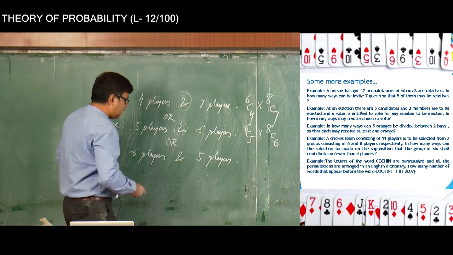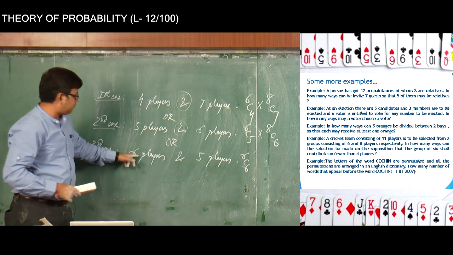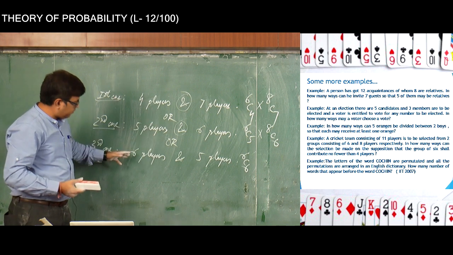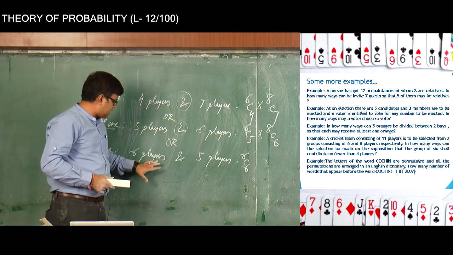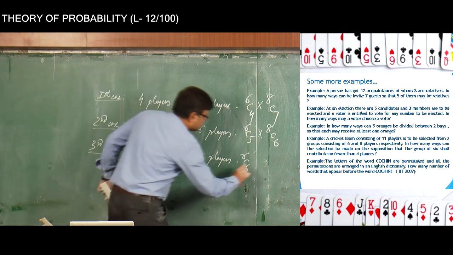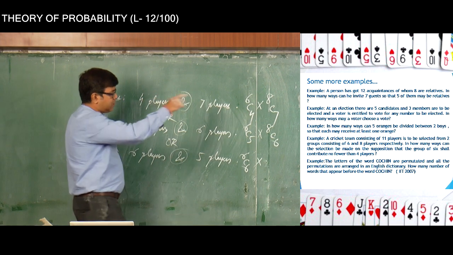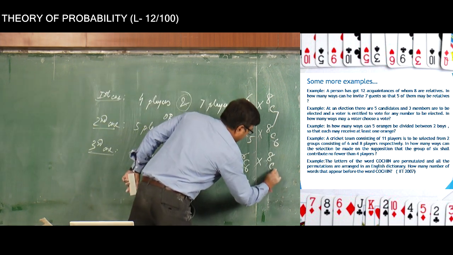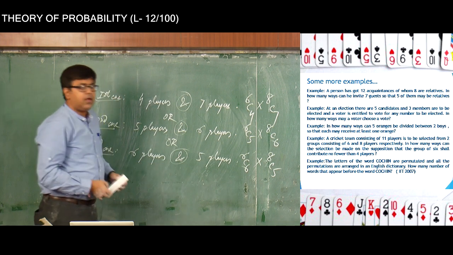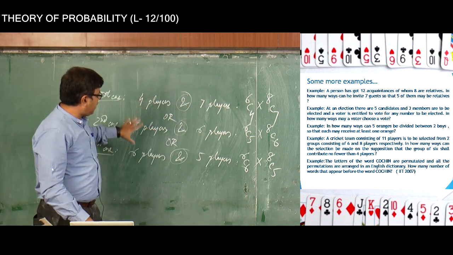And by the same logic, I will be able to find out the last case, 6C6. 6C6, because 6 players are there, 6C6 is the number of ways I can select those 6 players from the first group, and again an 'and' between. So therefore, it's into 5 players you have to select now from the second group consisting of 8 players, so 8C5.